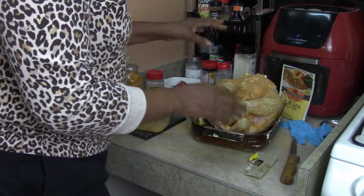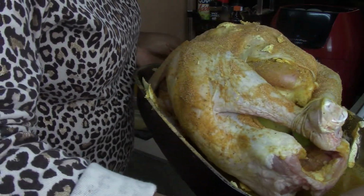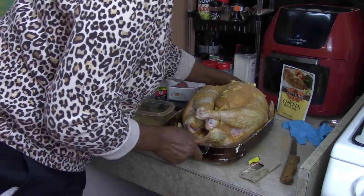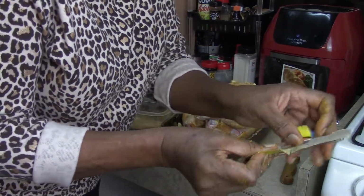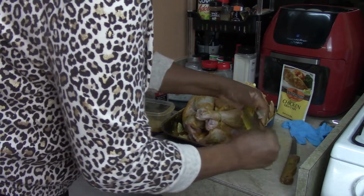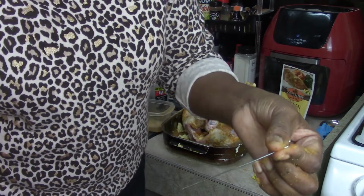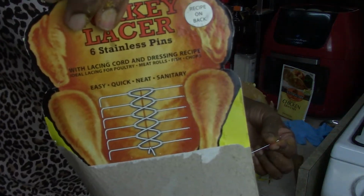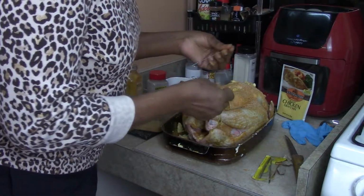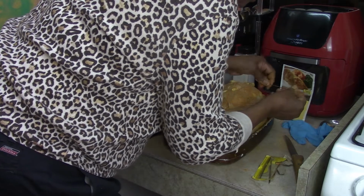Alright, so as you can see, let me show you this. The legs is tied. See that? Legs is tied. Okay, and our bird is good. Now I have these pins here that came with the string. And let me show you them. They look like this. Okay, and as you can see in the picture, how they use the string and the pins. Okay, so what I'm going to use the pins for is to make sure the wings aren't moving.